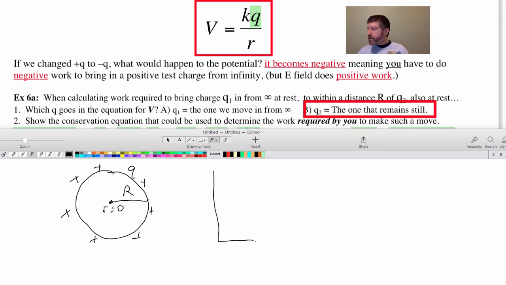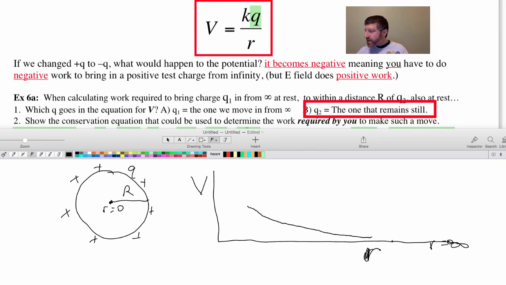Here's what the potential graph looks like. Here is V versus R, and it starts off way at R equals infinity. What's the potential? Well, it's 0 there, but we'll never get to there. We're going to start off here where it's very low. And the potential goes up as you get closer. At distance R right there, the potential, this point right there, V equals KQ over R. What is it as you get farther in? It stays the same. Notice it doesn't go to 0. It just stays at whatever level.